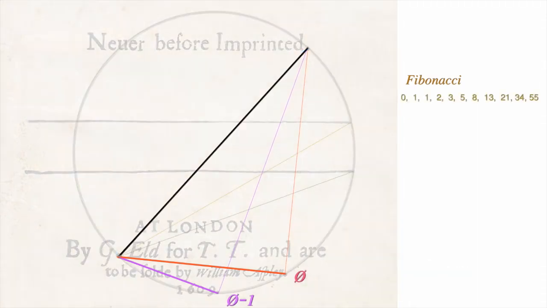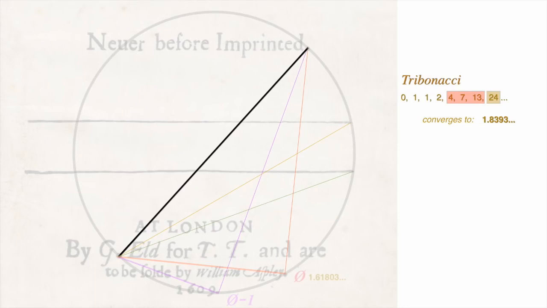The Fibonacci series is derived by adding two consecutive numbers to get the third, and repeating the process ad infinitum. The ratio of the last two numbers eventually converges to 1.61803. But there's a variant of the Fibonacci series, called the Tribonacci series, which is derived by adding three consecutive numbers to get the fourth, and repeating the process ad infinitum. The ratio of these last two numbers converges to 1.8393, and its symbol is T.